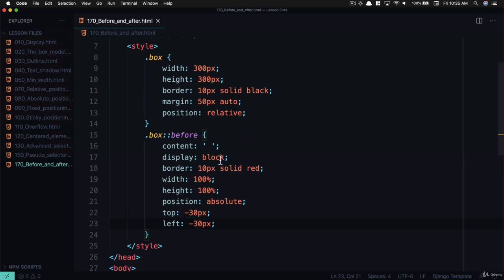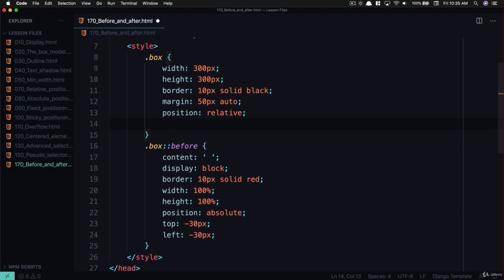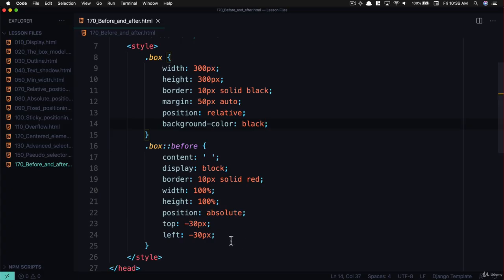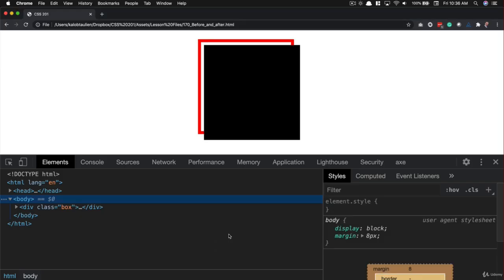And a better example of this is if I do background color equal to black on the box, not the pseudo element before. We can see that the red is outlined on top of it. Now, if we wanted to change that, we absolutely could. We could do, and this is part of positioning, we could say z-index -1. And that layers it behind.